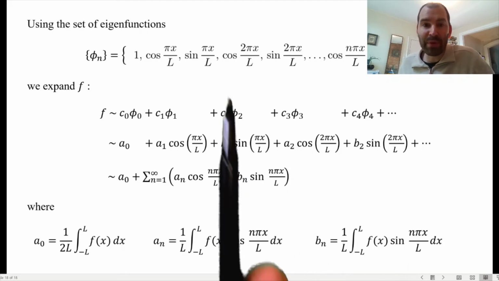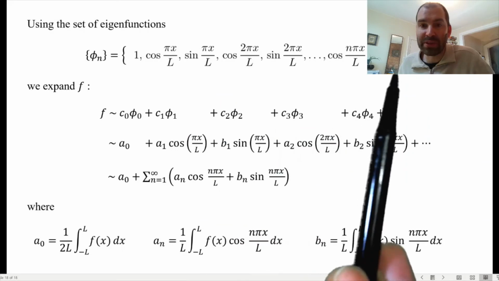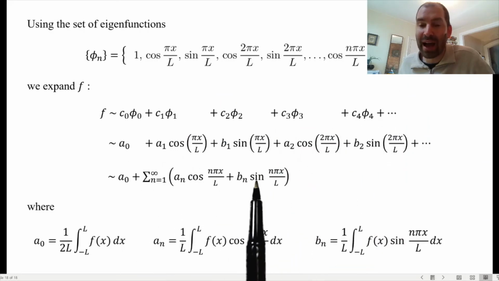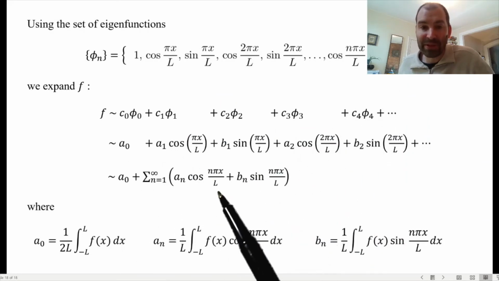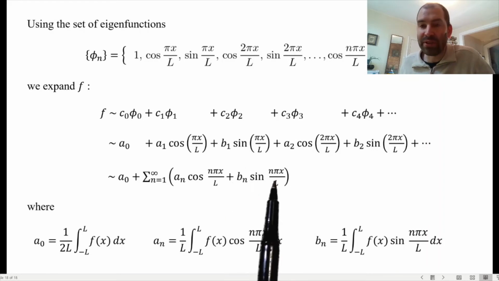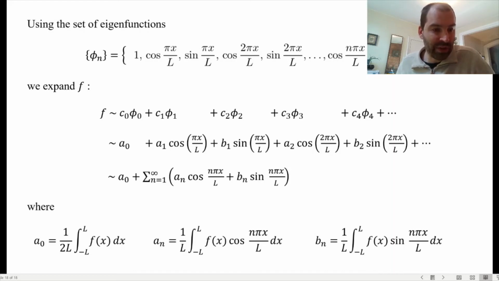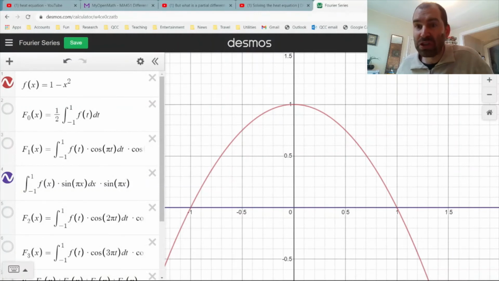And in fact, that's going to happen for every single one of the b terms, because every single one of the b terms corresponds to a sine. So for this particular function, because our f is an even function, all of the b's are going to be 0. And that's kind of a nice trick to think about when you're working on these problems. If you happen to know ahead of time that your function is an even function, you could just ignore the b's. And if you start with an odd function, think about what happens then. I'll let you ponder that.